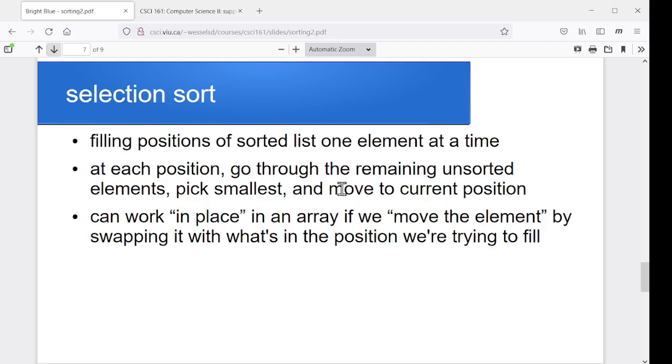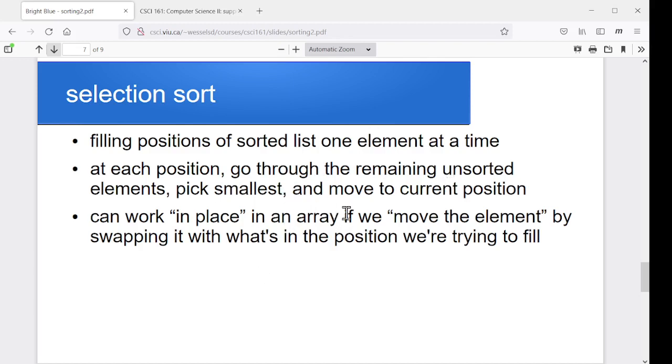And so again, the idea for this one was to say, okay, I've got this big scrambled array. What I'm going to do is look at position 0 and figure out what belongs there. And I'm going to move on and look at position 1 and figure out what belongs there. Position 2, what belongs there. So at each point, I'm looking through all of the rest of the unchosen portion of the array, finding the smallest thing out there, and that's what belongs in my current array position. So we just repeatedly go through picking the smallest out of what's left and putting that in our current position.